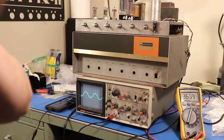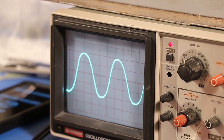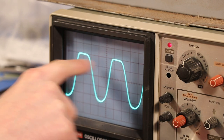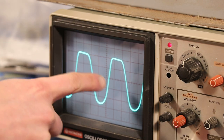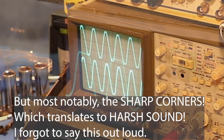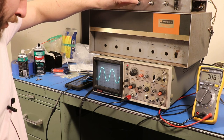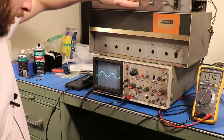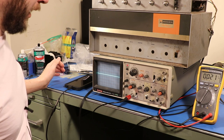We're going to zoom in on that waveform. Every time I've done this on a solid state amplifier, you see sharp flat edges right there. Look at the top of this waveform — it's still curved. There's not a sharp curve going into that straight edge, and down below it's still like that. This is everything — this is why guitar players like this. It's because the distortion is so smooth. With a solid state amp we get flat lines; with this thing we get smooth lines leading into distortion. Something might not be perfectly right here because when we get up to high volume, we hit our distortion around 10 volts, which is only 12 watts per channel — this thing's rated at 50 watts per channel. Regardless, I know how loud this thing can get and it sounds pretty awesome.